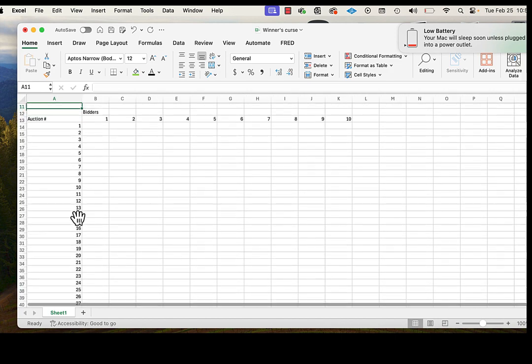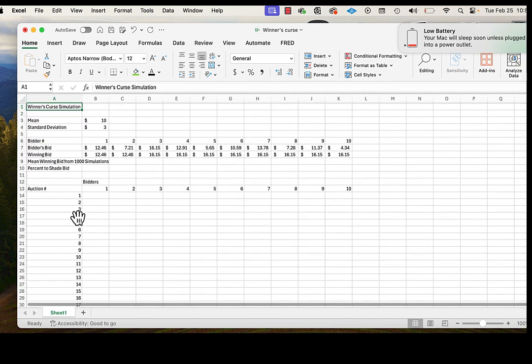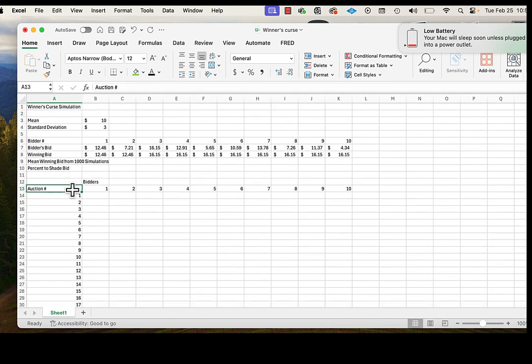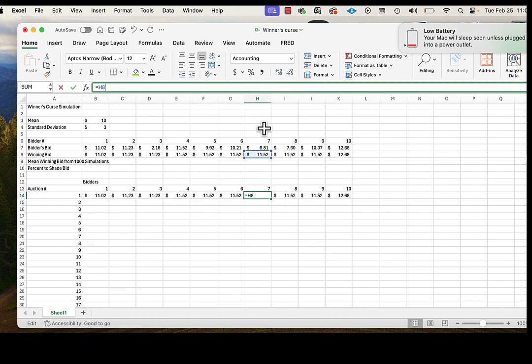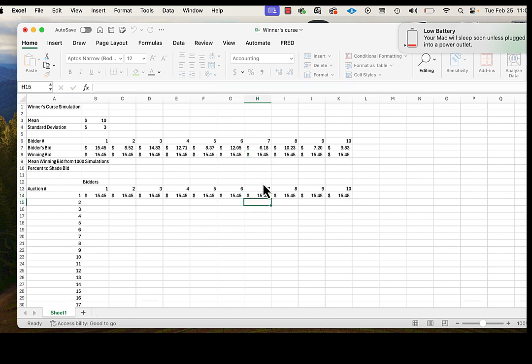It did. And then we want to use Excel's data table feature. Oh, actually before that, we need to tell Excel what to keep track of. We want Excel to keep track of the winning bid. So here, this is going to equal B8, and we copy this across so that out here in say H14, it's referencing H8, okay? It's not always going to be referencing that cell there.